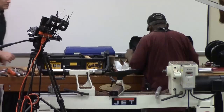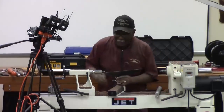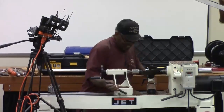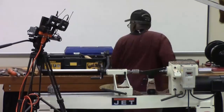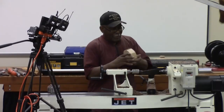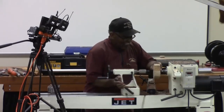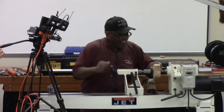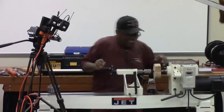Drive center. I got it. I was looking for it and didn't have it in my brain, so even if I looked at it, I wasn't going to see it. You know that chart: 100% of your time in the shop, 30% of it's working, 70% of it's looking for the tool that you last had in hand. Yep.